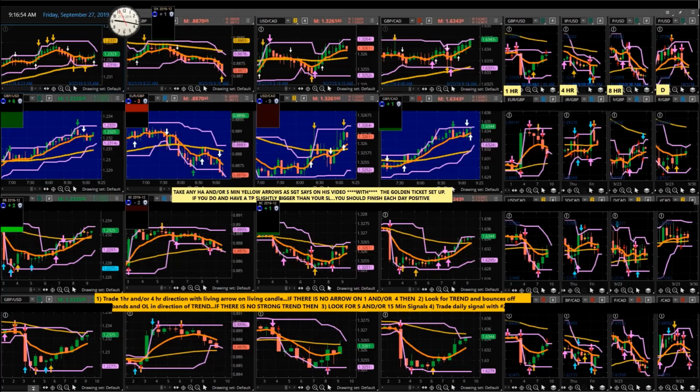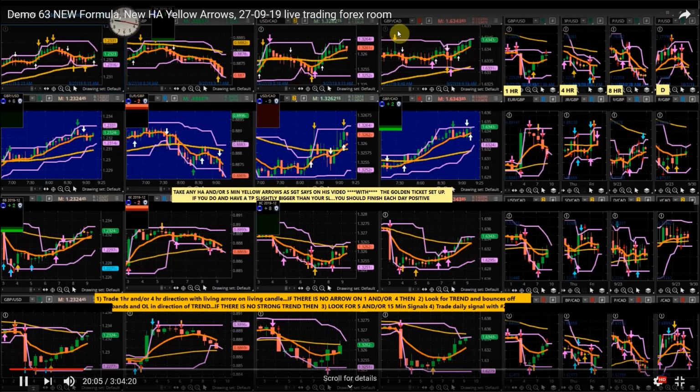But me being at the top of the bands, me risking $2 a pip with a $100 account, I'll be able to take this trade to the downside. So we take these trades all up in the bands. We waited for it to hit the top of the 5-minute bands, as you see here, and we simply take the trade.